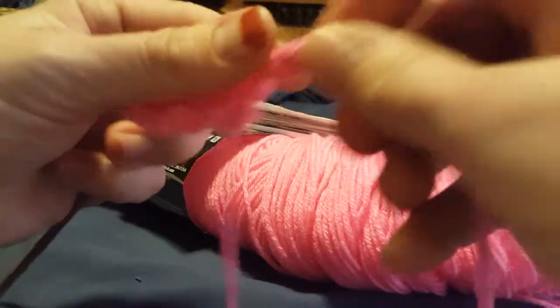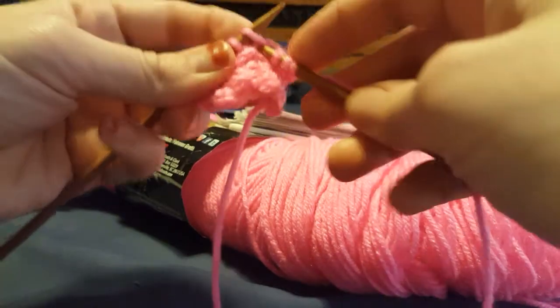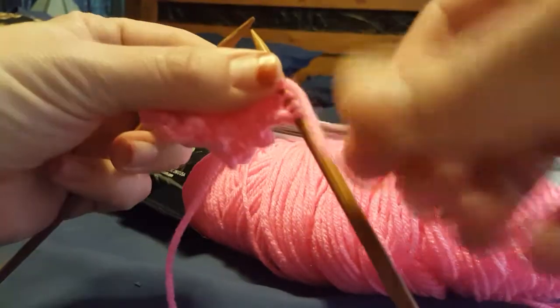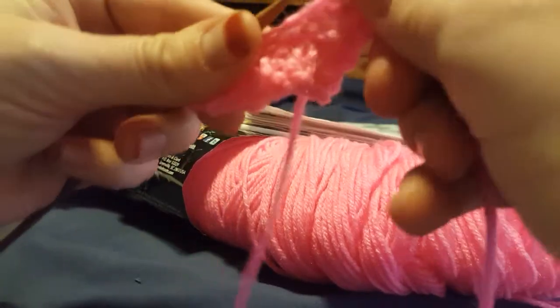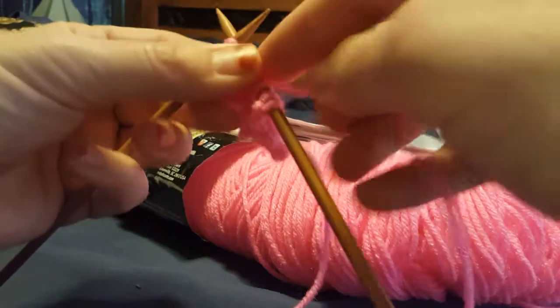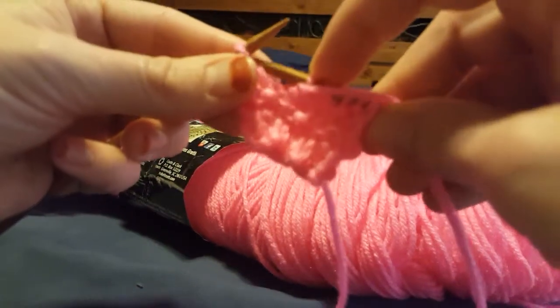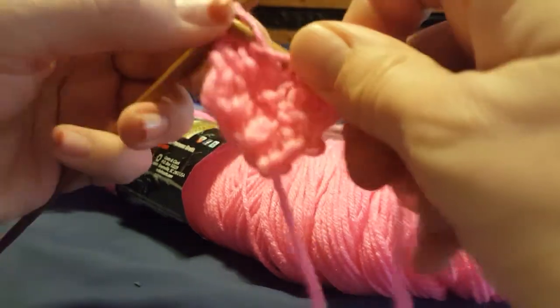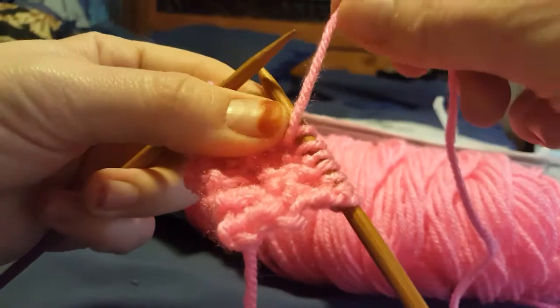Purl 1, knit 1, purl 1, knit 1, purl 1. All right, so now we're at the last stitch, and the pattern says to increase 1 at each end.